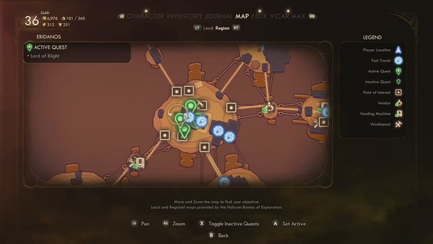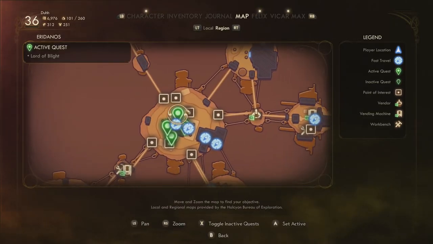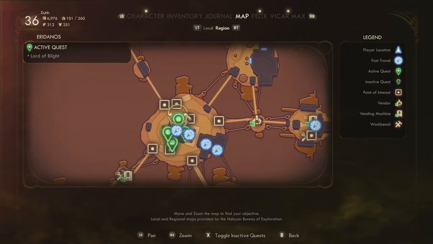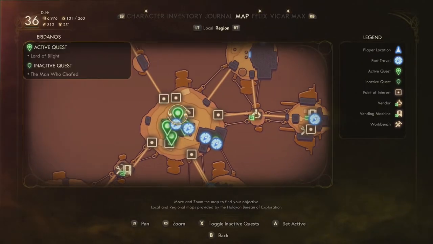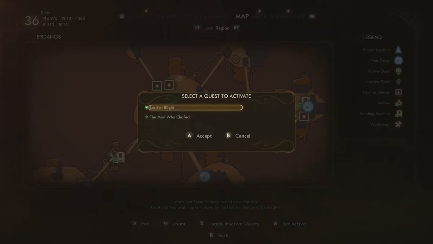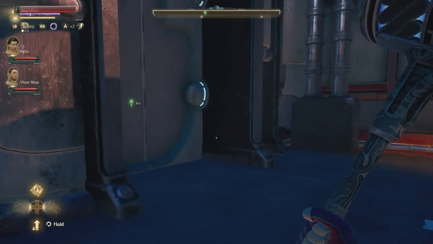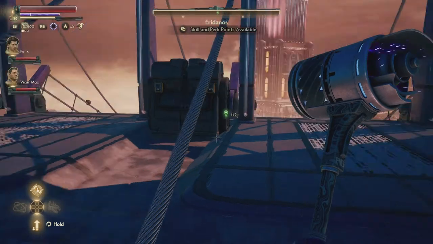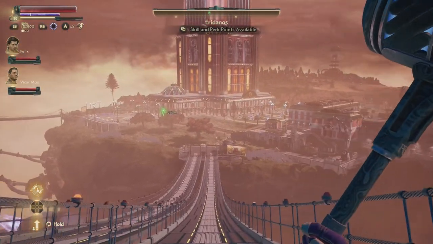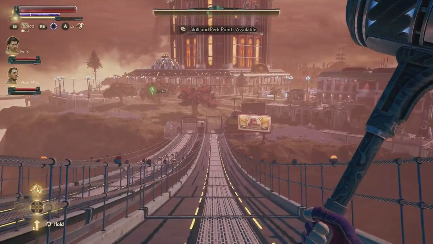OMG. I swear, this map is absolutely horrible. Not gonna lie. Come on. This is horrible. My God, dude. I really hate this map. I really, really do. The sad thing is that on PC, if you're playing on keyboard and mouse, it's so much easier to choose what you want, but if you're on a controller or just plain simple on console, it's horrible. This map is horrible.